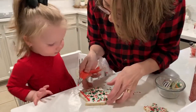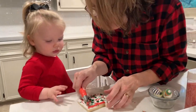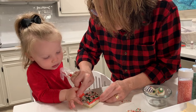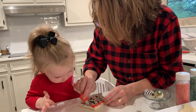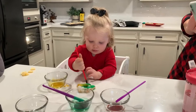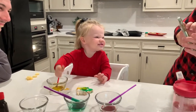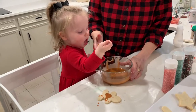Here we dyed some of the royal icing red and put it into a piping bag, and we were just piping around the outside edge of the houses. Now we did some of the cookie painting on just plain cookies, but you can also wait for the royal icing to dry and then they can paint on top of the white icing, and Rory thought that that was a lot of fun too.